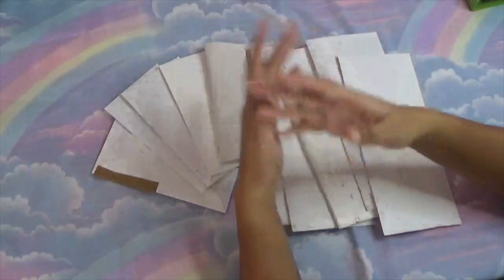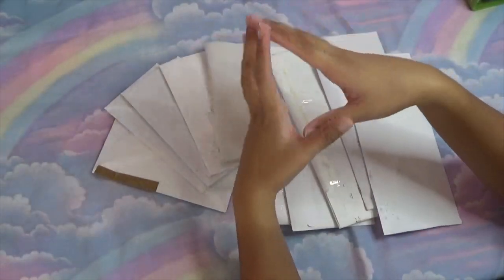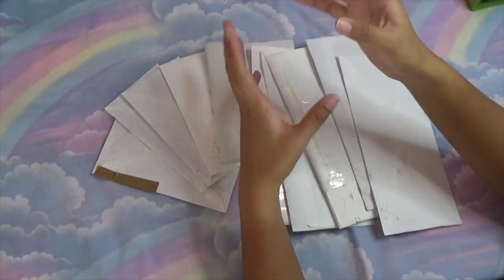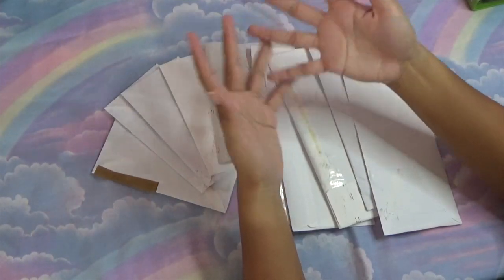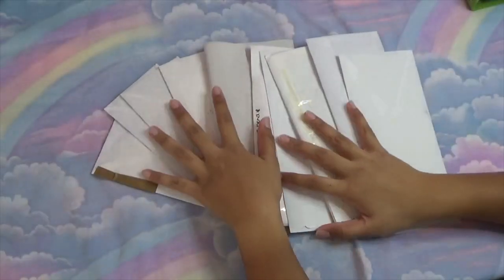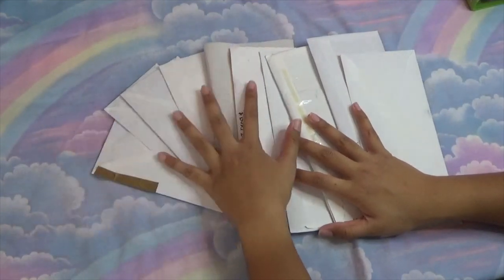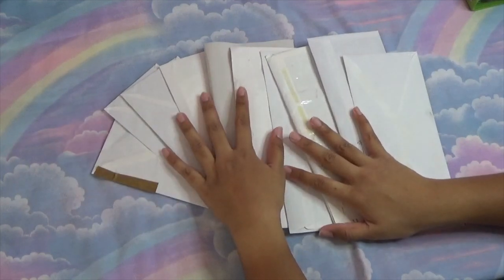I wrote down all the cards I was missing, and I still have a way to go. I'm almost done with series one. I have like four cards remaining that I need to find, and then a fair amount for series two, three, and four, and the RV cards. So today I'm going to unbox slash open these envelopes that I have bought secondhand from Depop.